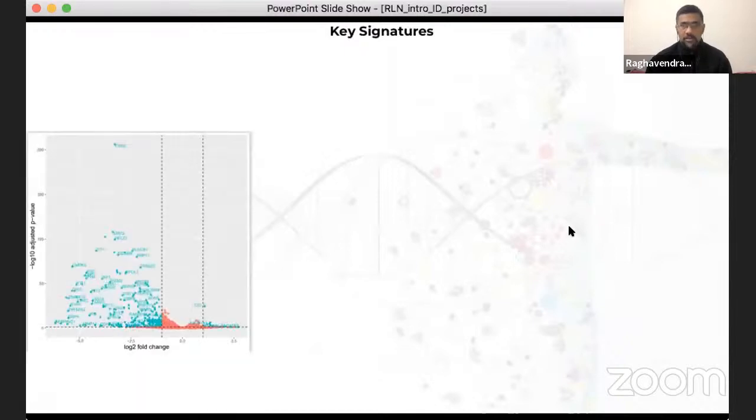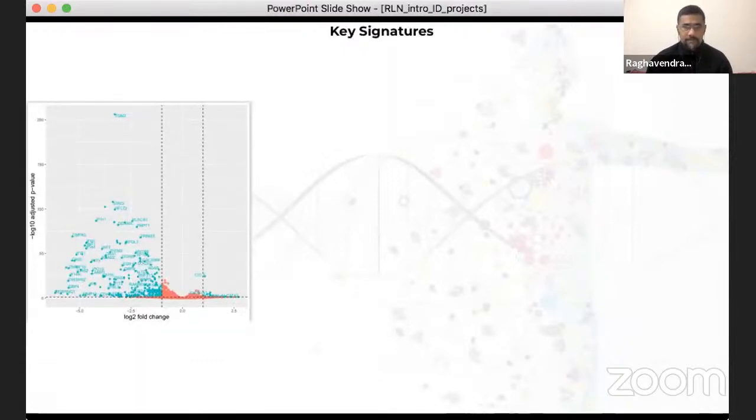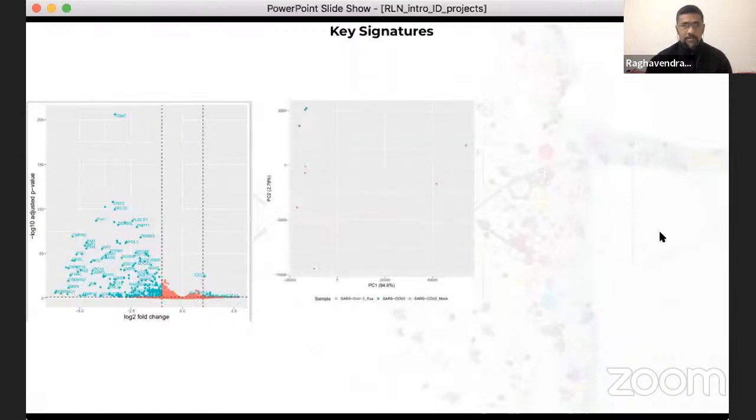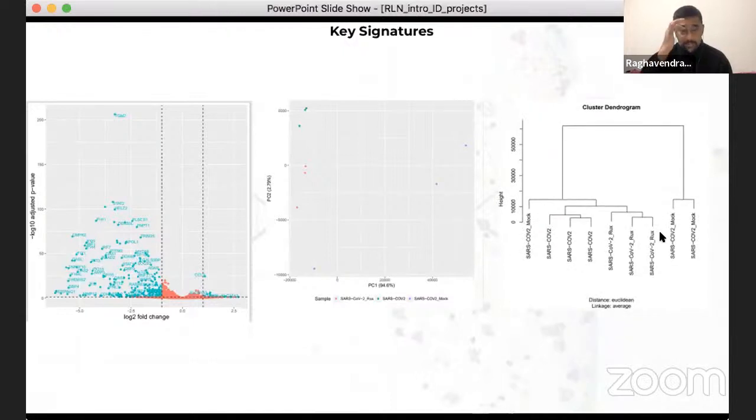We will also learn some important bioinformatics methods that are available for identifying gene expression signatures for treatments like RUX, or ruxolitinib. We will perform differential gene expression analysis between RUX treated and untreated samples. And we will also employ unsupervised machine learning methods like principal component analysis and clustering to understand the potential of these signatures in categorizing drug treated and untreated samples.